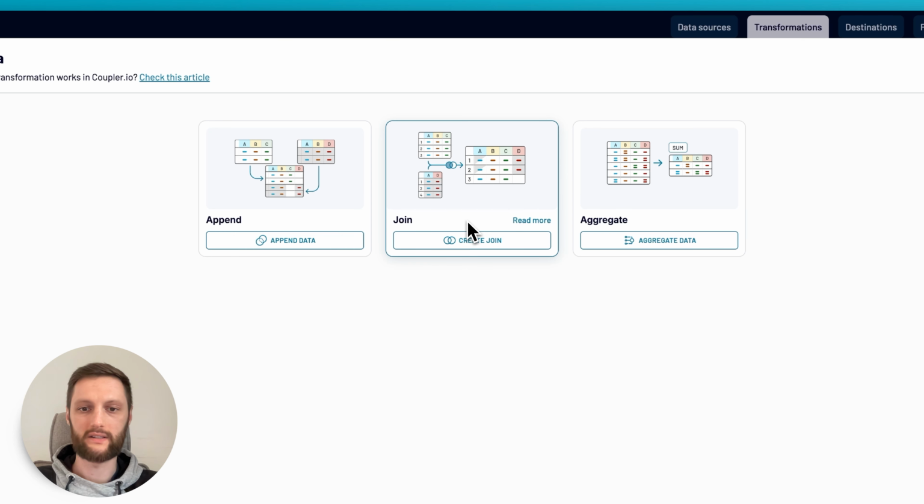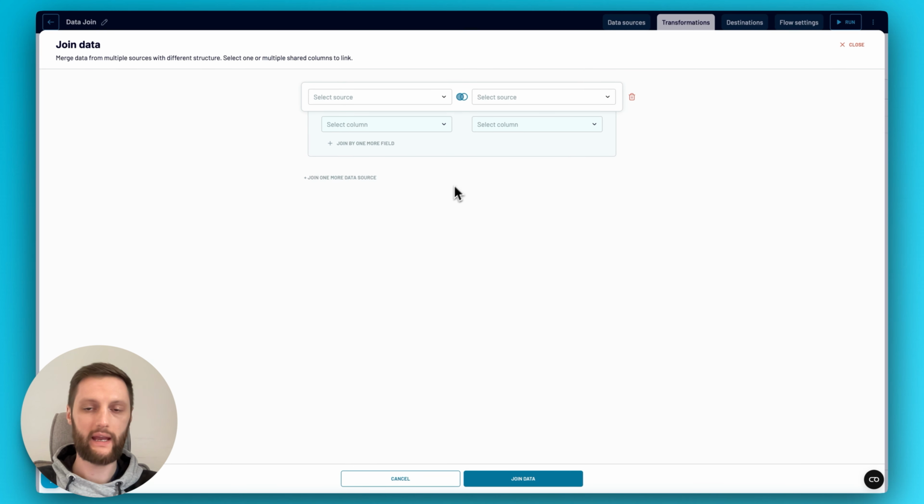So first things first, let's understand the join a bit more. I like to think about it as a VLOOKUP type functionality. What it really does is it will take records from the first table and match it with the records from the second table based on some sort of an identifier column or columns. It looks like this if we were to apply it. We'll take a look at real examples here in a second. So we'll need to select the sources we want to join together and pick the field or fields that this join needs to be performed on. Now that theory is out of the way, let's take a look at some real examples.